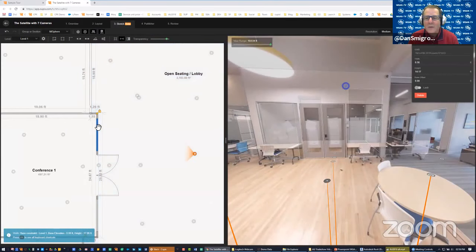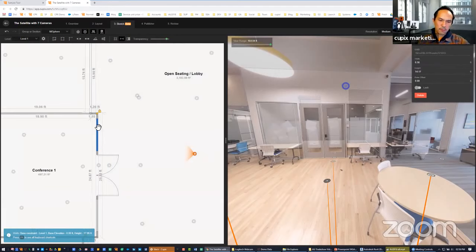Scott, excuse me. When does an architect design what's going to be different? Is that in Cupix, or is that taking the as-built, exporting it and then bringing it into a different tool? No, they wouldn't be redesigning a place in here. This is to capture the as-built.